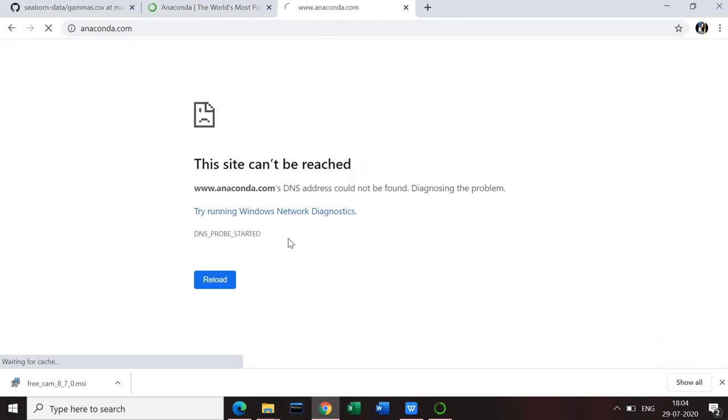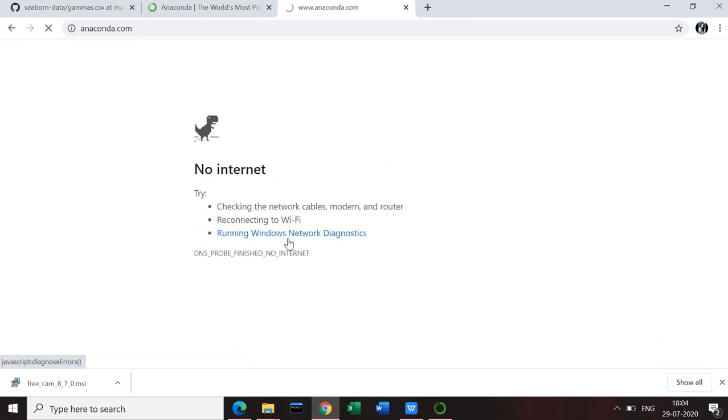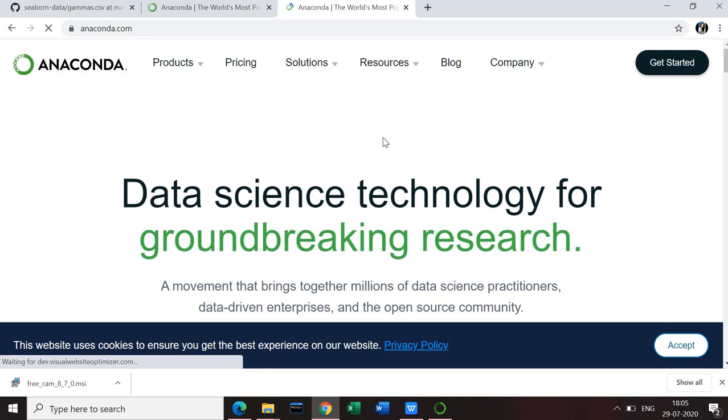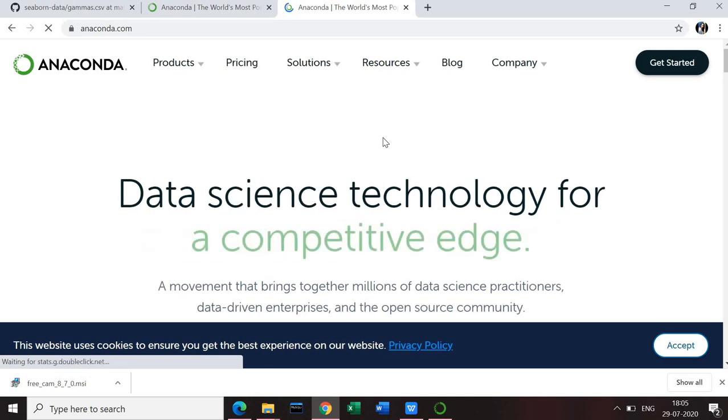Anaconda makes learning and practicing data science, machine learning, and data visualization easier. It contains more than 300 libraries. It has many tools to collect data from another source using machine learning and AI algorithms. So, it's the official website of Anaconda distribution.